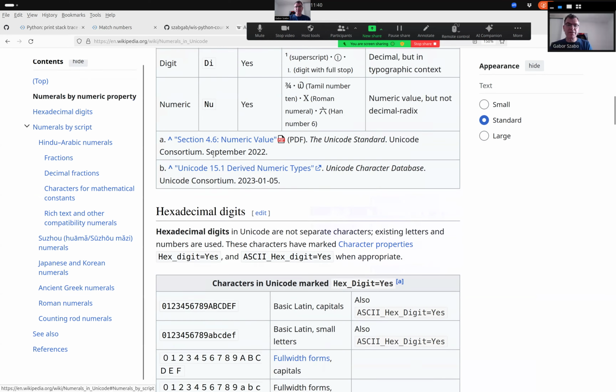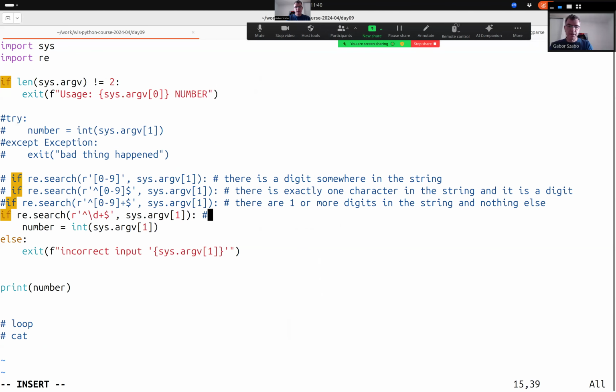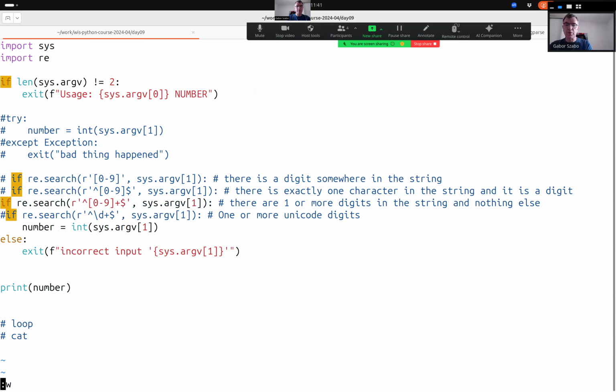So you could play with this idea. But any Unicode digit, 1 or more Unicode digits. So funnily, or not so, the solution I gave first is the proper solution, the right solution. This one is not so good, assuming that you really want to have these digits that most of the world uses. So let me get back to that one, and that should be fine. Okay. So this is how to get a digit.